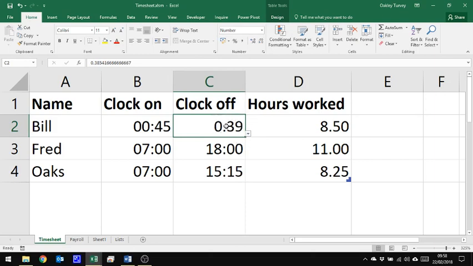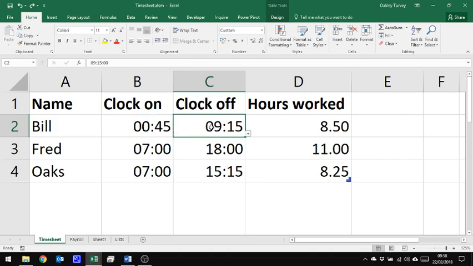It's the time, a day being 24 hours. This is the fraction of the way through that day. So in order to see that as a time, Excel will do a calculation on it based upon the 24. So when we say this one minus that one, if we just do it as a fraction, we're not going to get the number of hours. We need to multiply by 24 to get the number of hours.